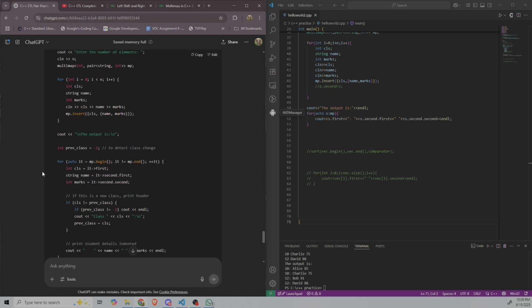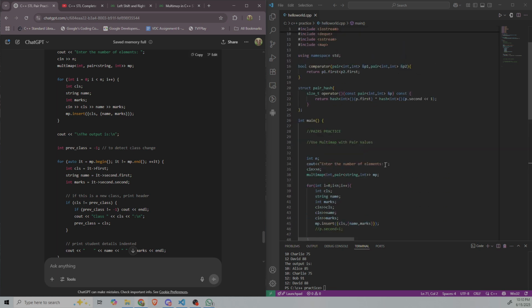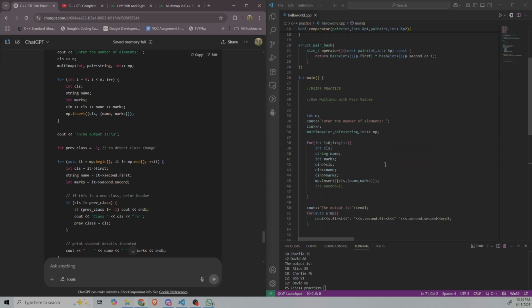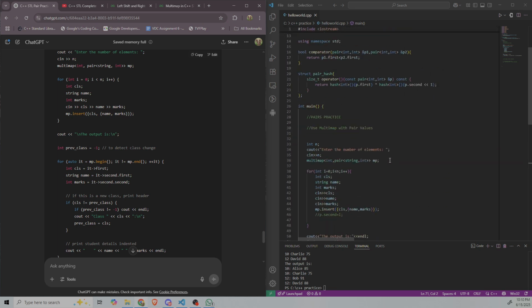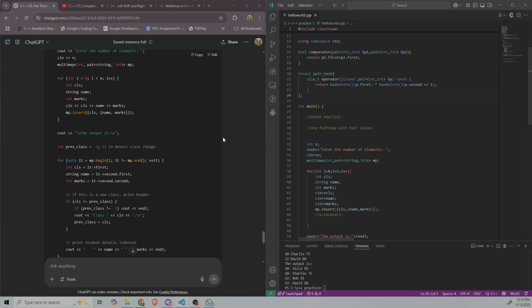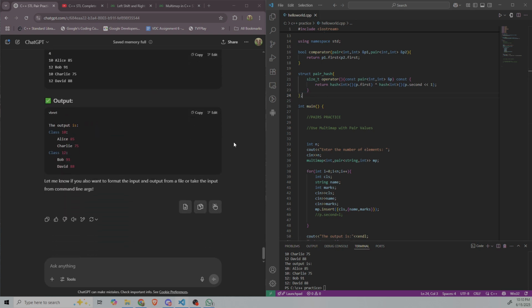With this we have solved all of the problems of pairs. For the most part, none of the questions were challenging in any way or really that helpful. I think the only thing that I learned from this is how to use custom hashing, which is very useful in future if I ever need to use it again anywhere. I think now I know how to use it and I will be able to. So yeah, that is it. Next time we will be solving questions, I think on stacks or something.